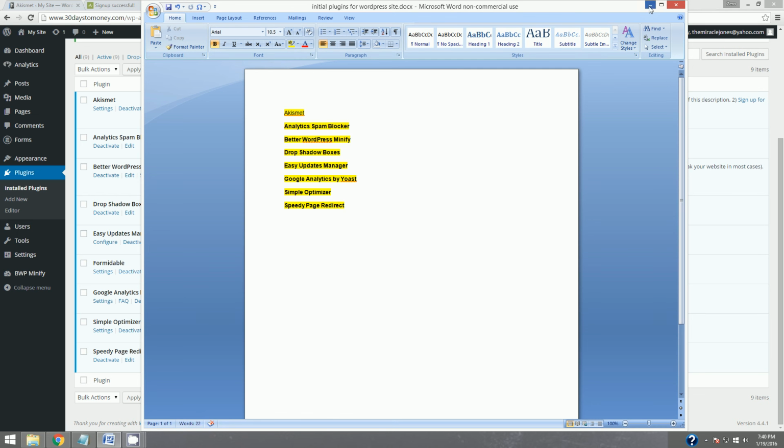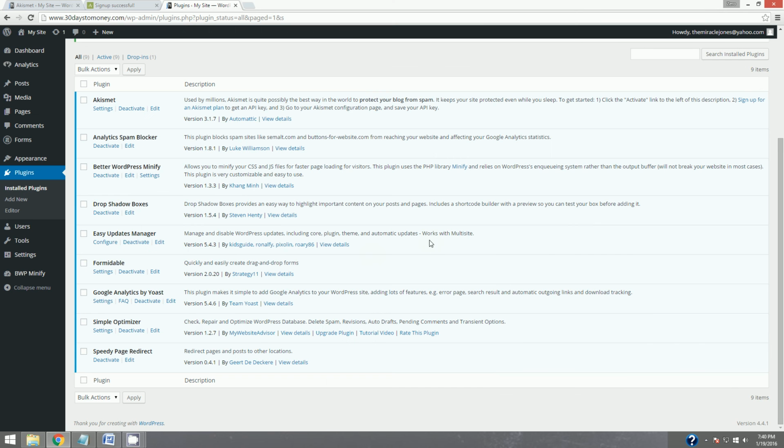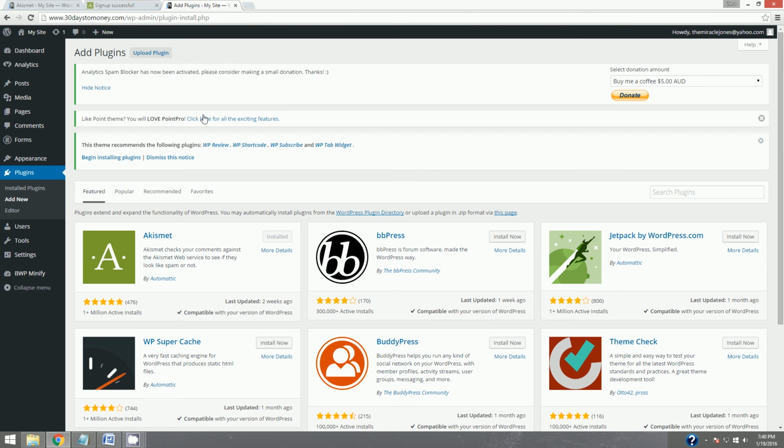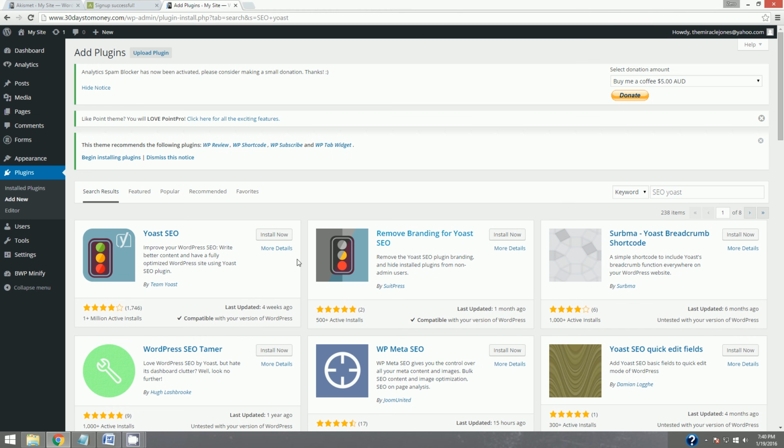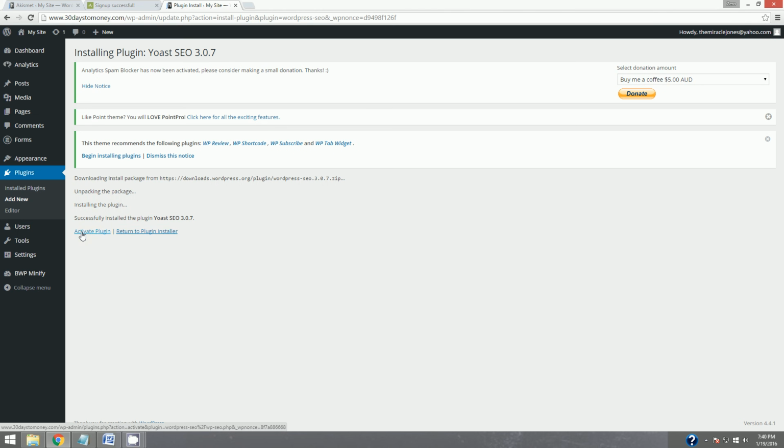And that's pretty much it for now for plugins. Maybe later I'll show you some other stuff, but that's the basic setup. You could also install Yoast SEO if you want to. Matter of fact, we might as well install that too. That's a good little plugin too. Let me add SEO Yoast. That's a pretty good little plugin. Also, I'm not a big SEO guy. There's lots of stuff out there you could use. Let's do SEO Yoast.